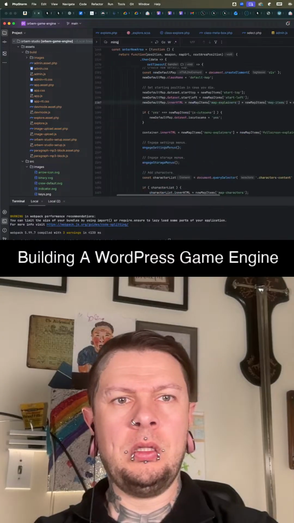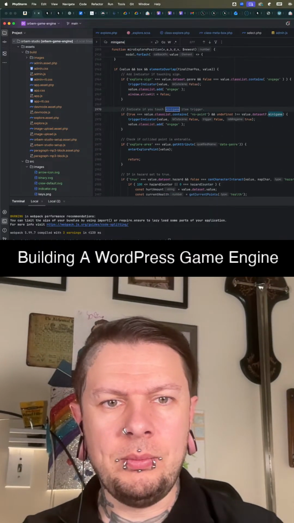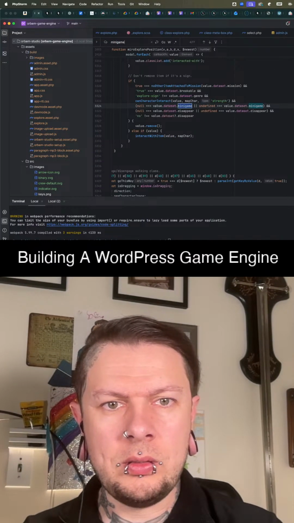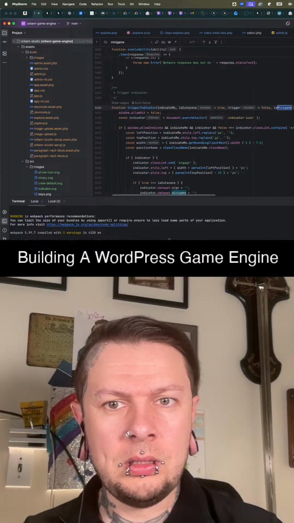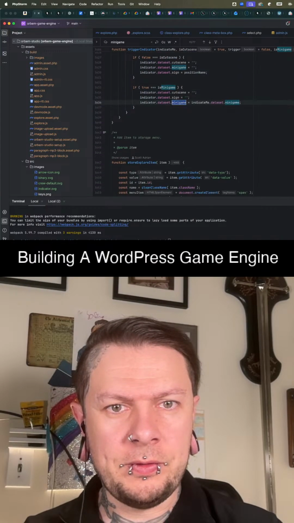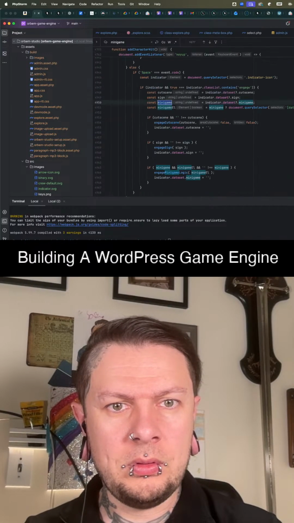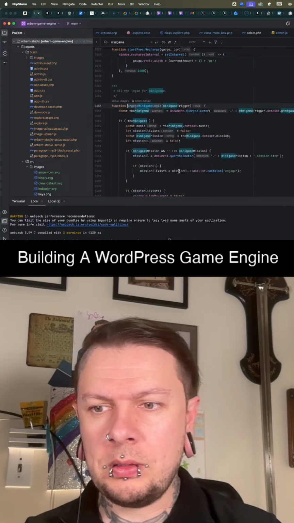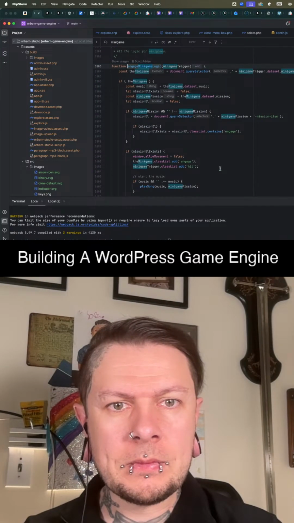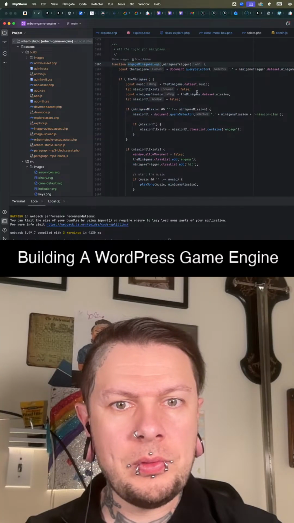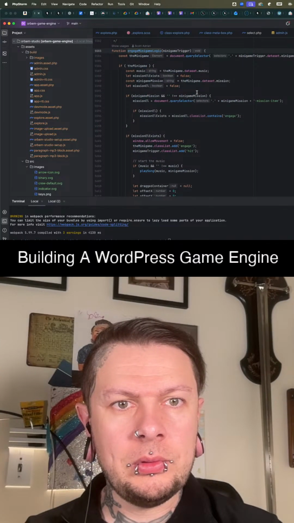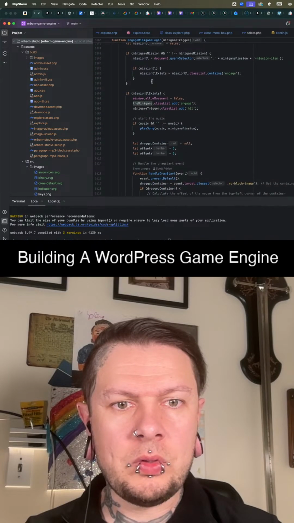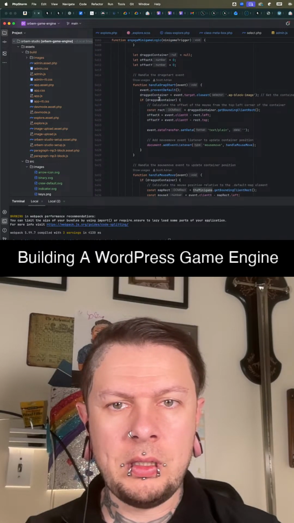Minigame. I need the minigame engage functionality. I know there's a function around here. Oh, here we go. Minigame logic. So we have the minigame. Where's the whole draggable stuff? Right here.